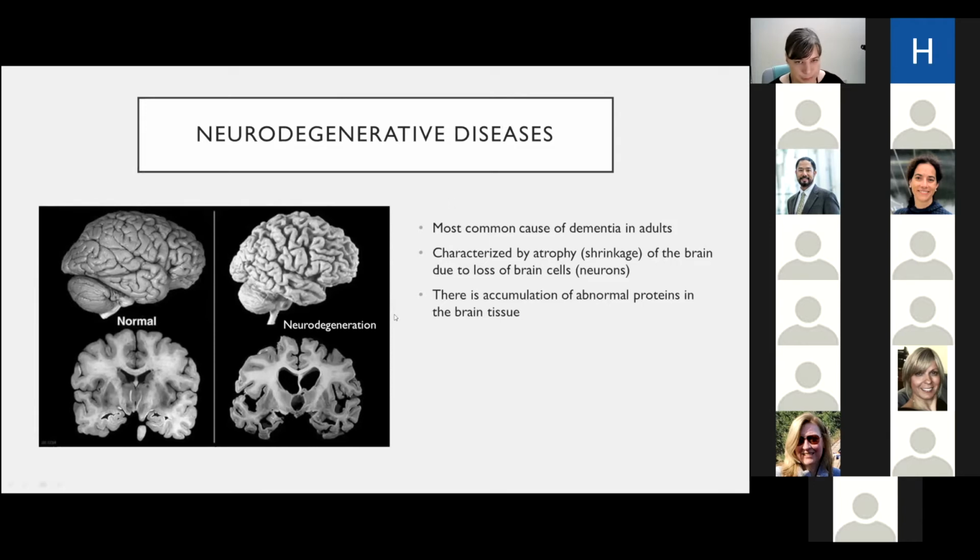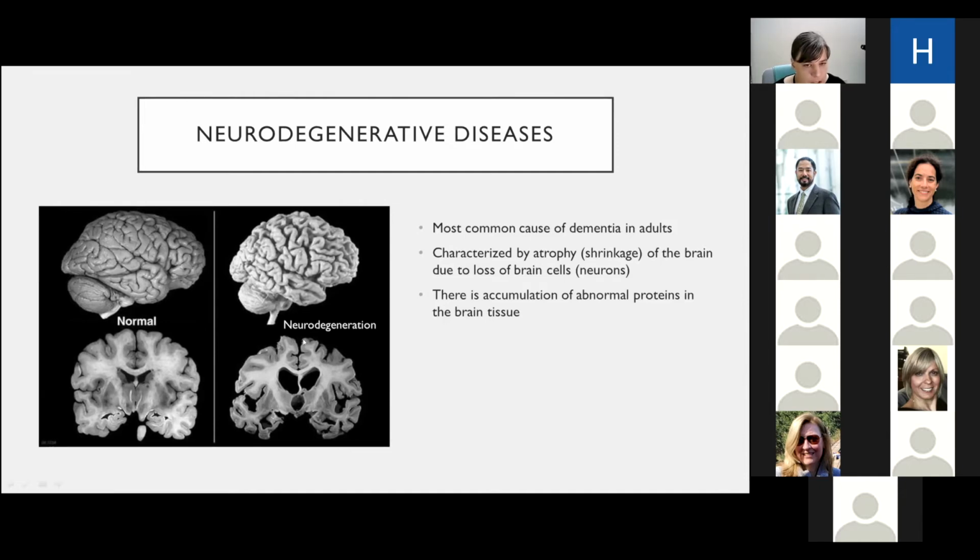Here I have an example of what a normal brain looks like when we look at it from the side versus one with neurodegeneration. If I invite you to do my job with me, we will see that in a normal brain, these folds here are called gyri. And in a normal brain, these gyri or folds are closely opposed to one another. If you were to imagine looking just at the surface of the brain, it would have more of a cobblestone sort of surface. In neurodegeneration, on the other hand, because neurons are dying and being lost, we see that these gyri are thinned out and that there is a lot of space between them. These changes can also be seen on imaging.